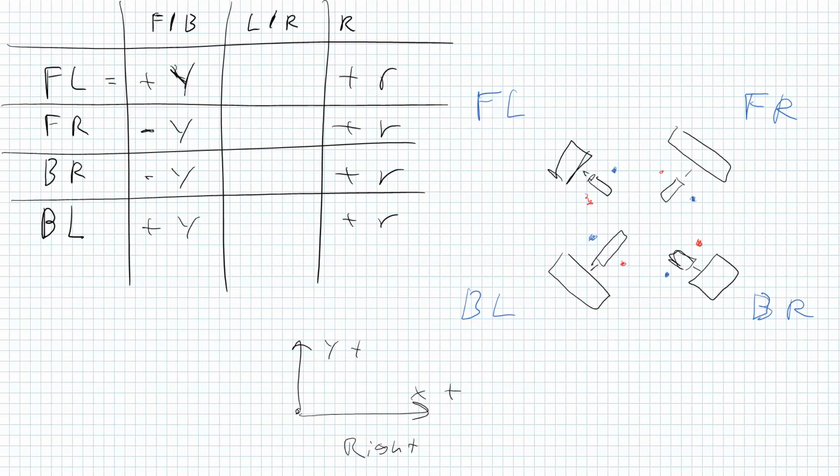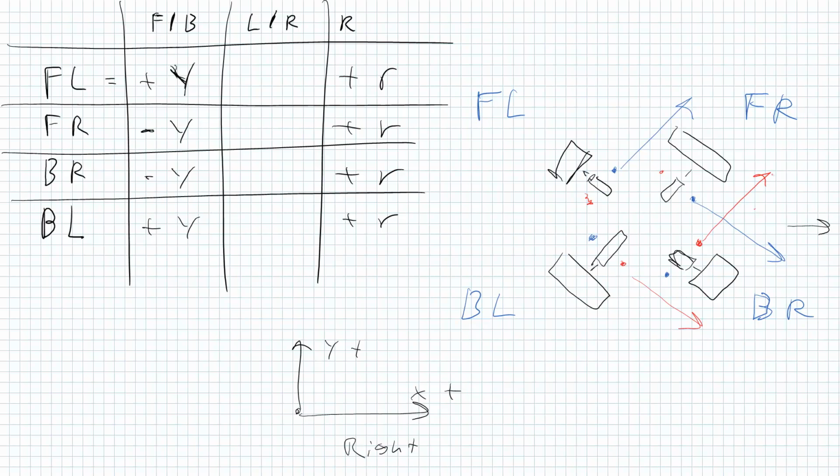Okay. So if we want to do that, let's see. Well, we want to move overall to the right, so we're going this way. So this wheel is going to have to move positively, and this wheel is going to have to move positively. This wheel is going to have to move negatively, and this wheel is going to have to, whoops, this wheel is going to have to move negatively. That did not work even kind of. Okay. And this one is going to have to move negatively.